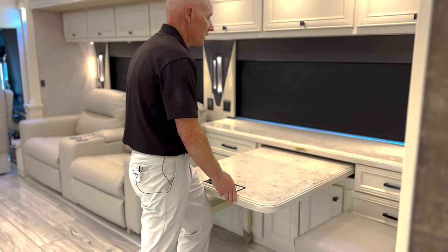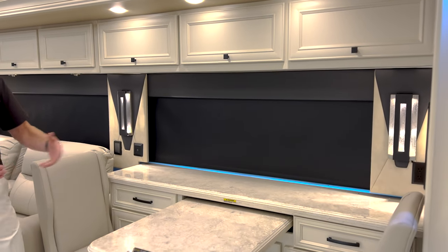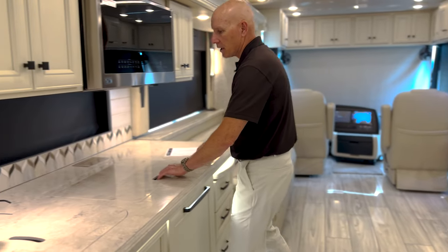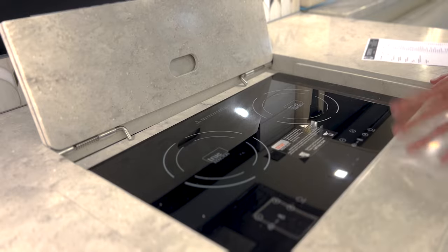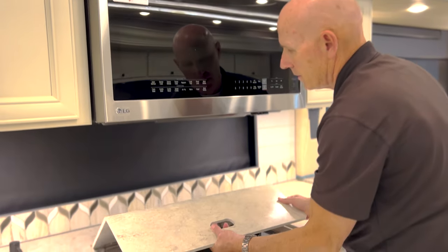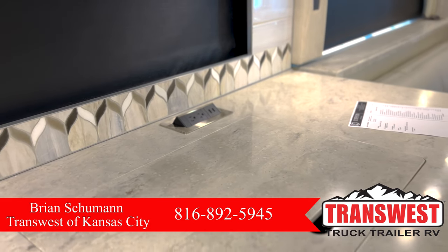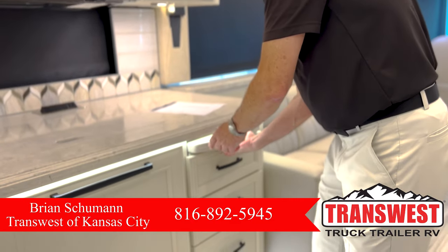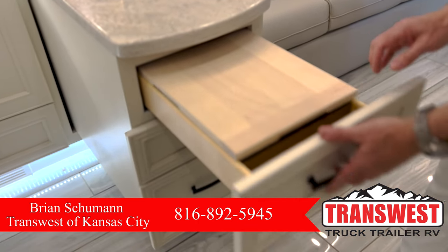The table pulls out with two extra folding chairs that are in the belly of the coach, so you can seat four people very easily. As I mentioned, you've got plenty of cabinets but also this nice counter space — if you're doing a spread, having food out, watching like a tailgate party, it's out of the way but you have plenty of space. You've got an induction cooktop — this is an all-electric coach — and it folds back nicely to protect your backsplash. We have a true induction cooktop, LG brand microwave convection which is huge, and you've got some power ports back here that pop up.